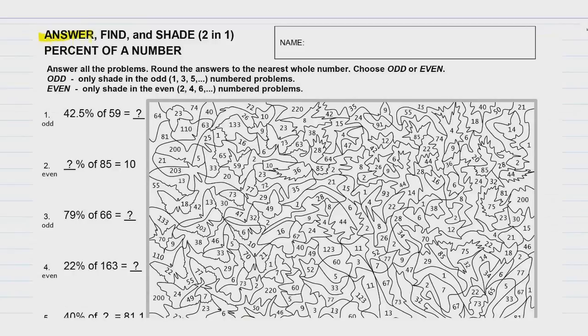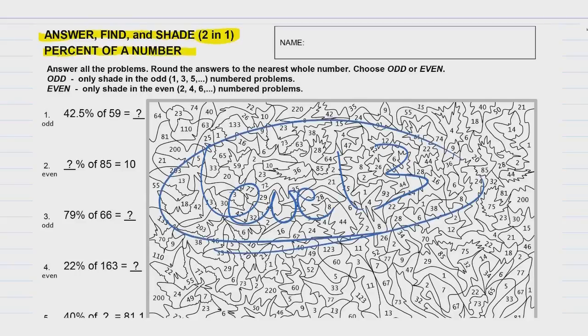Working on an answer find and shade worksheet, and this is called a 2-in-1. And I'll explain that to you in a minute. And this worksheet covers a percent of a number. And I'm assuming you know what a percent of a number is because this is a level 3 worksheet. So I assume you're pretty good at solving these problems. But I'm here to help you just in case you need a little bit of help.